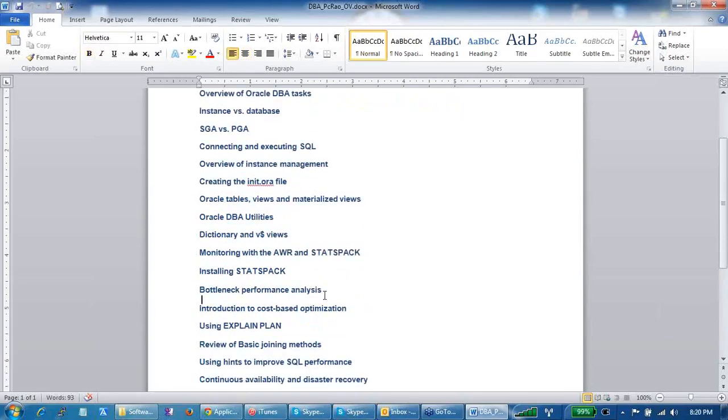And mainly coming to the performance analysis, we are not discussing how to do performance tuning, but we will tell you how to analyze an explain plan file or a trace file, how to get that, how to convert it into human readable language, and how to make it into TKPROF. These things we will discuss in the performance part.